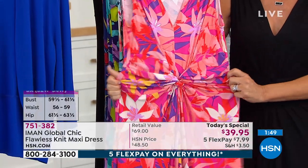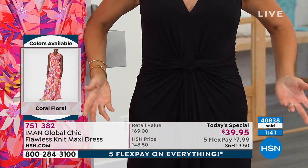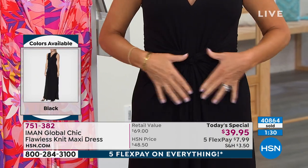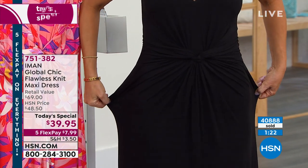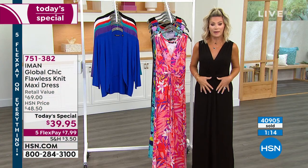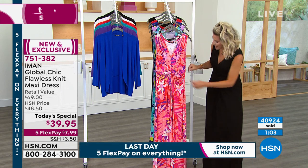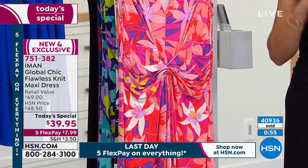It's going to fit you beautifully. Look at the ruching here — I'm going to show how it works. If I gain weight and I pull this in the back, do you see how that ruching keeps going? The beauty is it hides this area whether you gain or lose weight. As women, whether you have children or not, this is always an area we worry about — we want it nice and smooth. Iman engineered the perfect dress that hides all of that. The ruching is not just in the center, it's also in the middle, and she found a way to do it without any bulk. That's the genius of this.